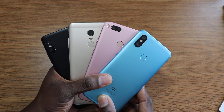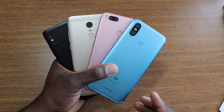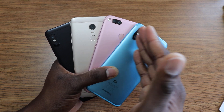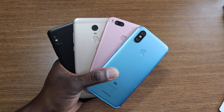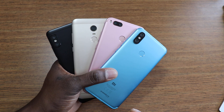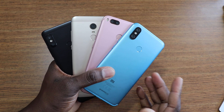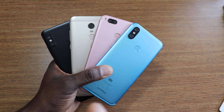No matter which one you have, don't make a decision based on this or any other video to switch and buy the latest version. I like stock Android and the Mi A2 delivers that — these are Android One phones getting updates straight from Google, so Android 9 is definitely coming. These phones are all under $300, some under $200, and the premium hardware is better to me than some phones costing four or five times as much.